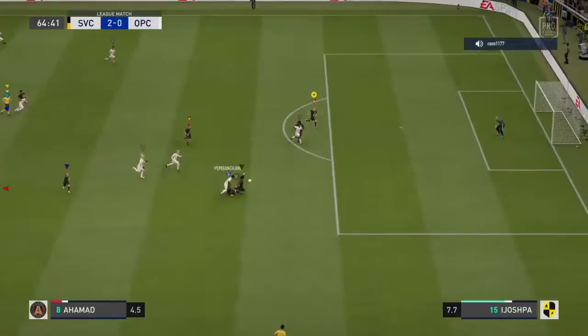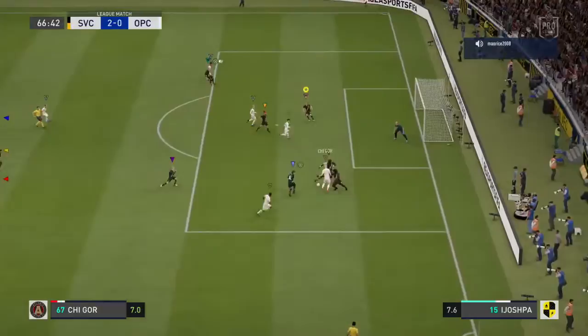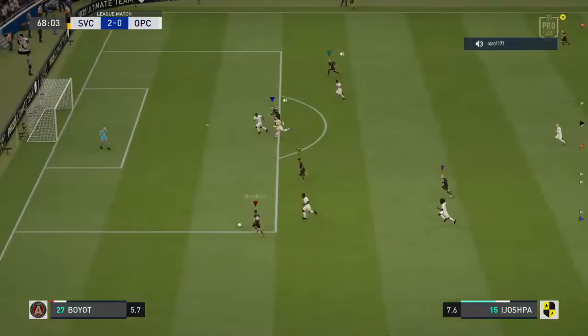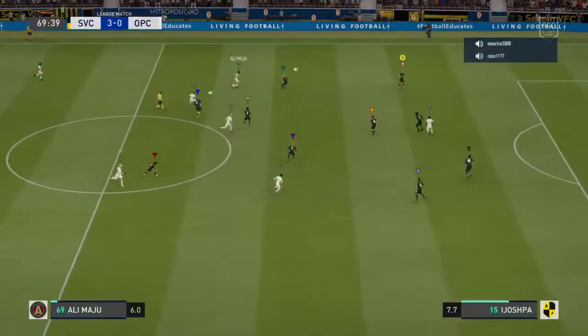One or two options now in forward areas for them. Players trying to attack the cross. Not really tested the goalkeeper, but sometimes it can look a bit too easy — he made sure he made the save competently. Yeah, he did and he doesn't make too many mistakes, this lad. Promising build-up until that challenge. In behind the defenders. Surely the chance is here — top performance for the top team and they've emphasised their superiority with the number of goals that they've scored. Now we're underway again and we just wonder how many more they can get today.